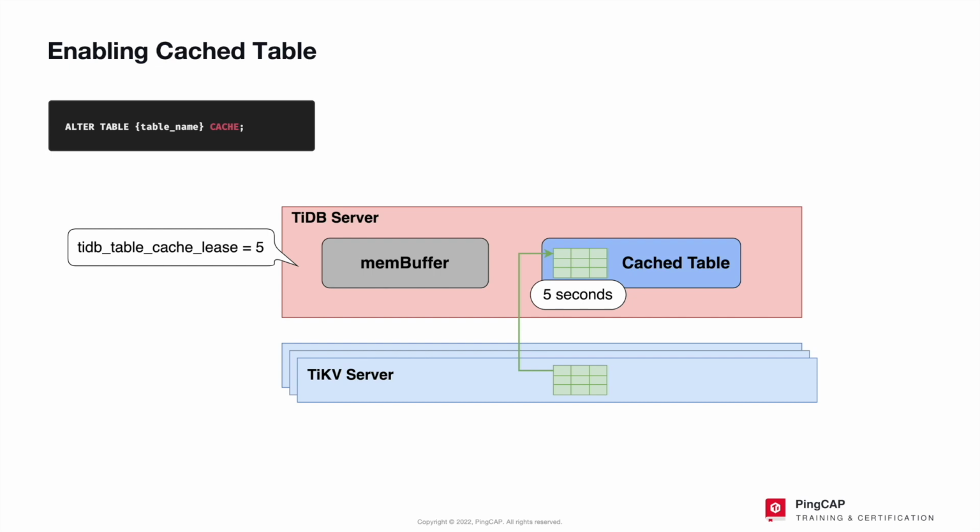It's easy. Let's assume you have a table named user. This table is read often and rarely updated. We can empower this table to use cache by issuing an alter table command. The command is alter table users cache semicolon. The TiDB Hotspot table cache. The amount of data in the table is very small. Currently, TiDB has a limit of 64 megabytes per cache table. The alter table cache statement will fail if the table contains more than 64 megabytes of data.